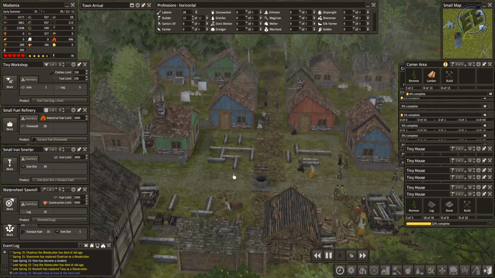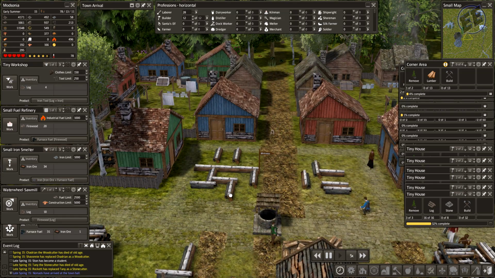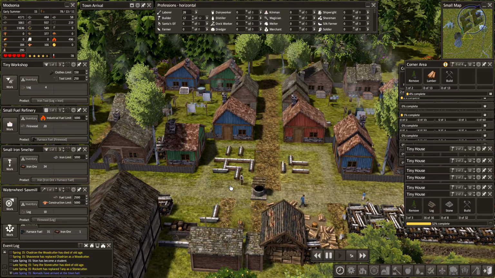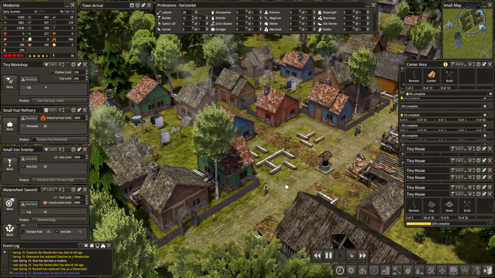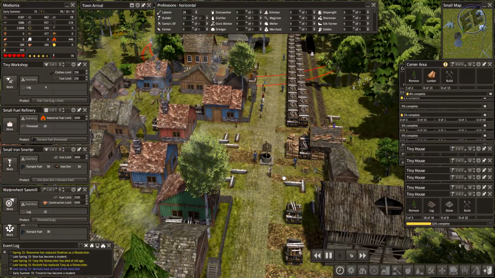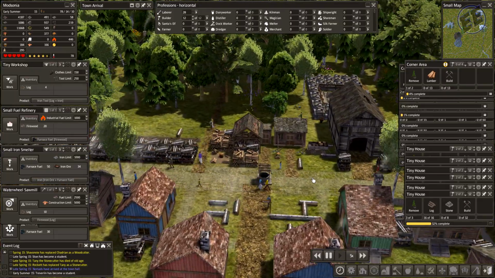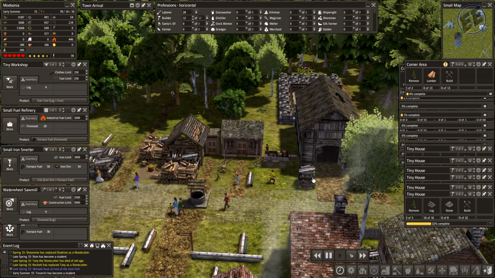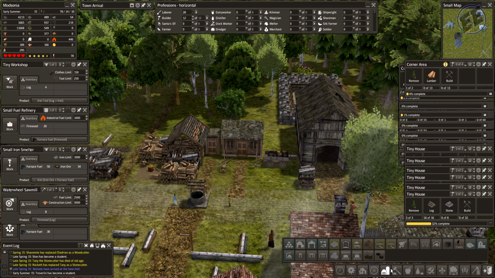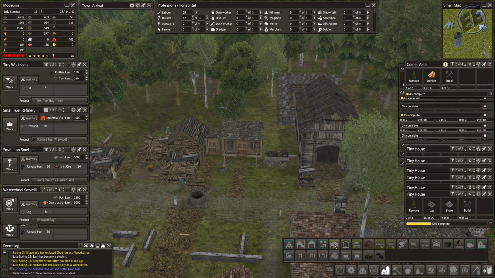I'm trying to figure out what all this stuff is. Is this road work of some sort? I don't get what that stuff is. Or is that just excess logs and stuff they don't have room to store anywhere? Maybe that's what it is. Do I need to give them more log storage? Let's come in here, and let's see if we can give them more log storage.